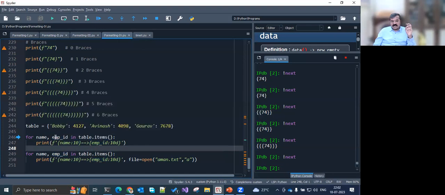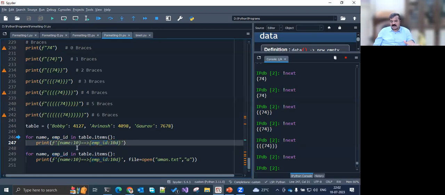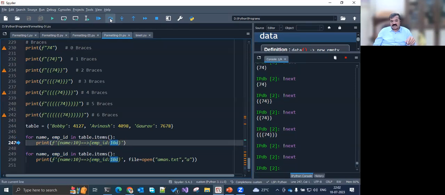तो नेम इज द की, एम्प्लॉय आईडी इज अ वैल्यू का एक दूसरा वेरिएबल है. तो मैंने कहा नेम 10 कॉलम विड्थ में प्रिंट करो, एम्प्लॉय आईडी 10 कॉलम विड्थ में डेसिमल फॉर्मेट में प्रिंट करो. स्ट्रिंग एस कहने की जरूरत नहीं, कह सकते थे 10s, दैट विल आल्सो वर्क, बट 10d कहना जरूरी है. नंबर के लिए डेसिमल कहना जरूरी है, अदरवाइज इट विल टेक इट एज अ स्ट्रिंग.